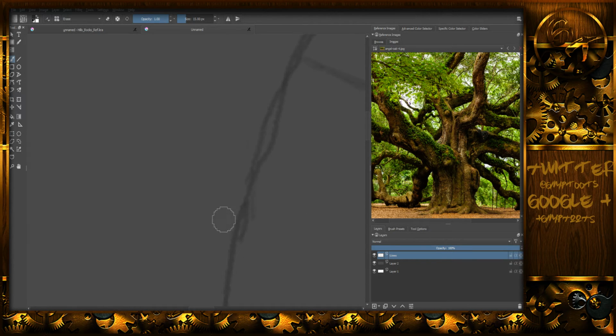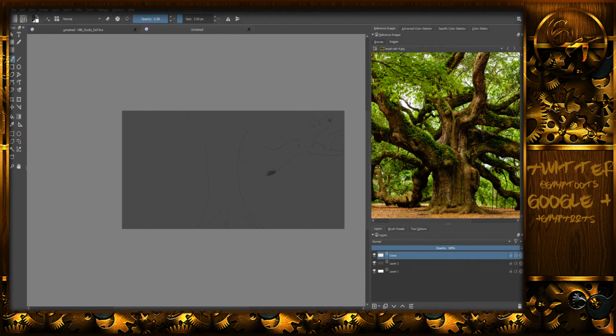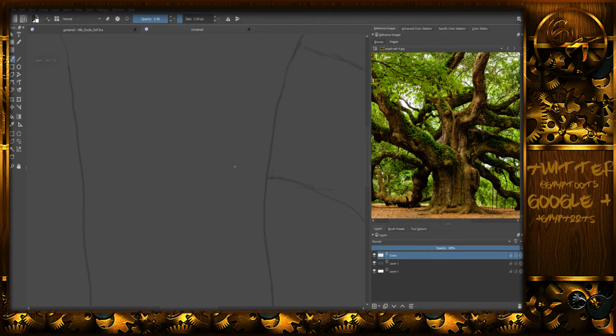Just trying to clean up these lines a little bit, which I'll just cover over when I start painting on it, but for now that's good. So I want something like that.